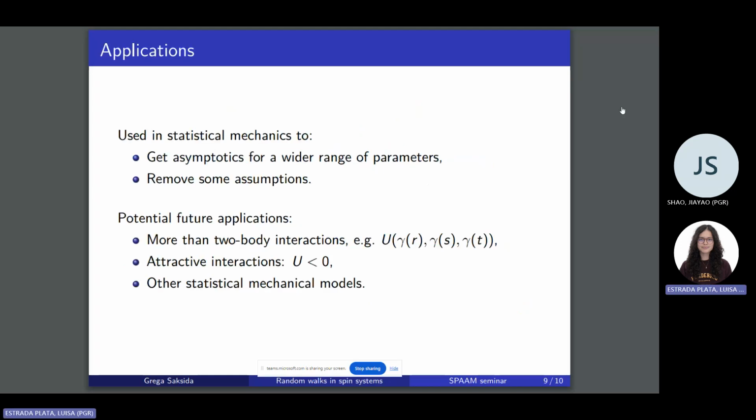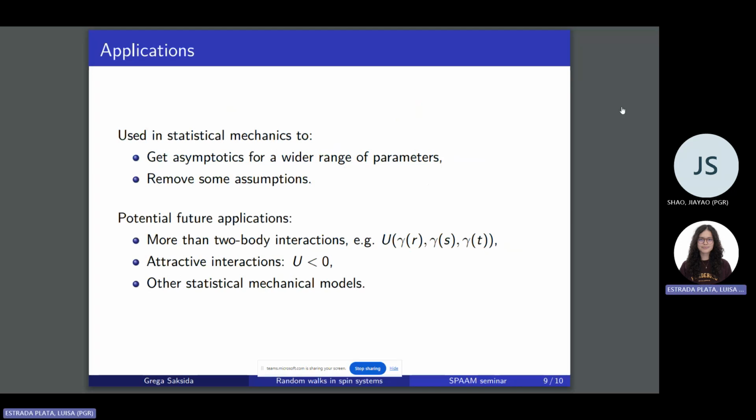Okay, so why is this technique useful? You might say that you could just use more direct techniques, but this technique allows us to get asymptotics for a wider range of parameters. For example, asymptotics of the Green's function at the critical value of beta. Usually you can't get that using other techniques. In some cases, it allows you to remove some of the assumptions. This goes back to the Ising model I mentioned earlier, where when this was first done, they didn't have to assume as many things as you would otherwise.